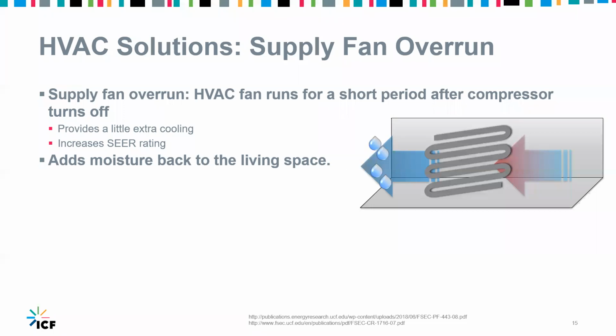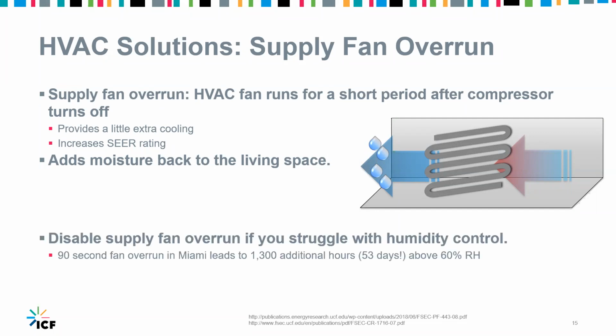If you're in a really dry climate, say you're in Arizona, it's not going to be a bad thing. But if you're somewhere else, maybe you're in Houston and you're having trouble with humidity, that might not be the greatest thing for the home, and supply fan overrun might be making the problem worse. So what do you do? HVAC contractors can disable supply fan overrun, and you can get a decent benefit. One study I looked at, the link to which is at the bottom, and I think these slides will be shared.